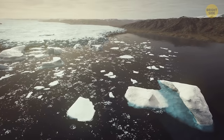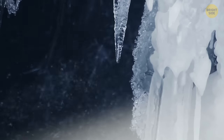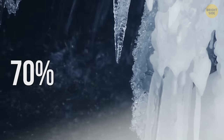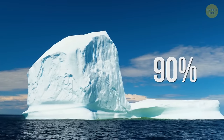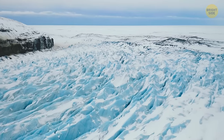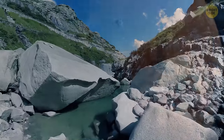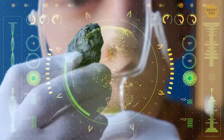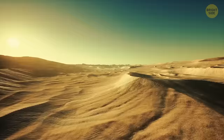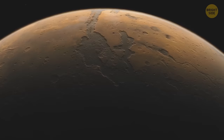Earth's southernmost continent, Antarctica, is only the fifth largest, but it contains almost 70% of the planet's fresh water and 90% of the world's ice. Antarctica is also considered to be a desert. Lots of rocks on Earth have a Martian origin — scientists analyzed meteorites found in the Sahara Desert, Antarctica, and other places, and found that these rocks had arrived from the Red Planet.